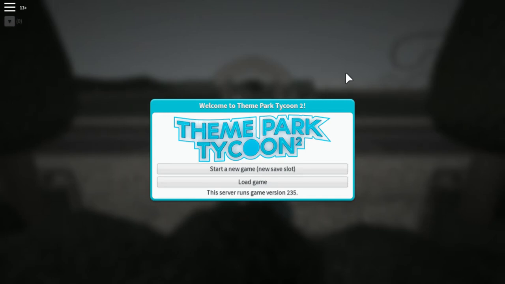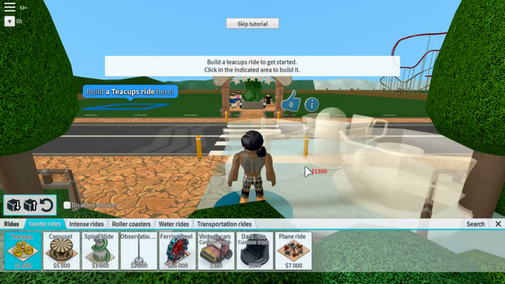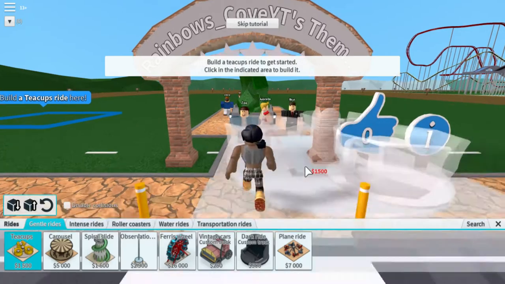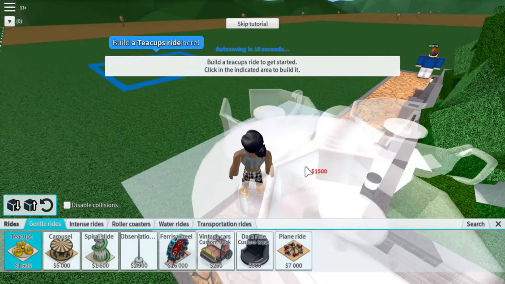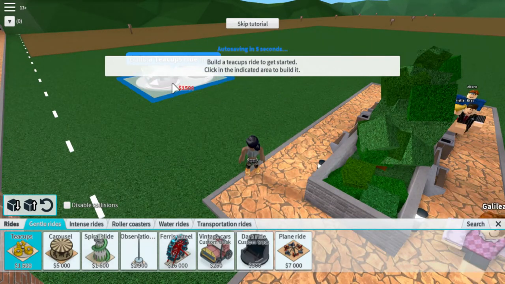Anyway, today I'm going to be starting a new game, so a new save zone. So I'm just gonna click that, and it's gonna give me the tutorial. I have of course played this before, but some of you have not, so it's only fair to follow through.